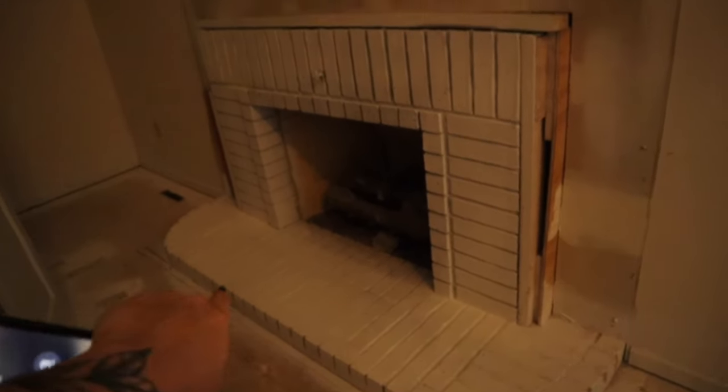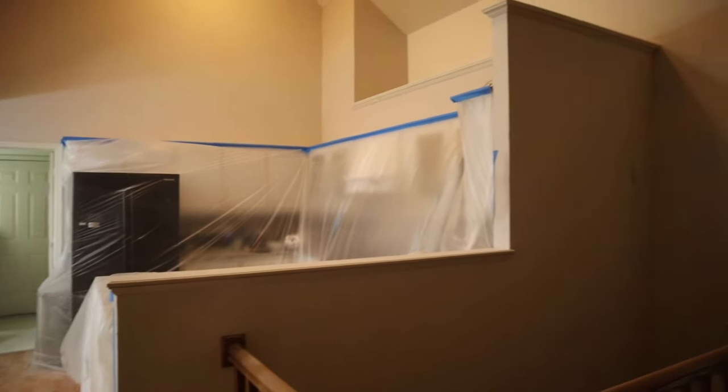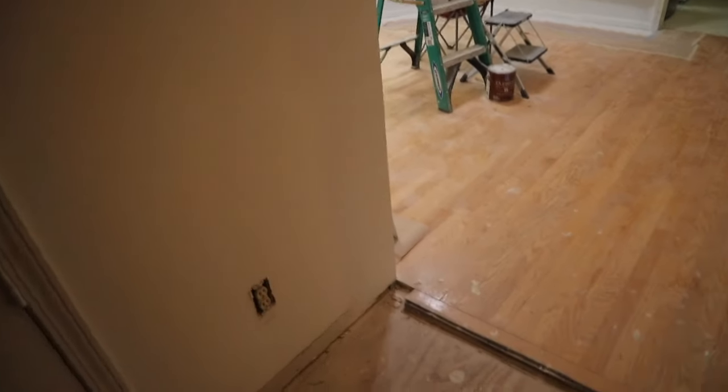Living room is just a room of doors right now because they're all getting primed. This is whitewashed, but it's actually gonna be black. We've got doors primed. Oh, this is done, yes. Look how cute. Now that it has the trim and everything on it, it looks so good. Love, there was a whole thing sticking out right here as well and that's gone. Still need to rip up these floors. And then this is all primed as well.